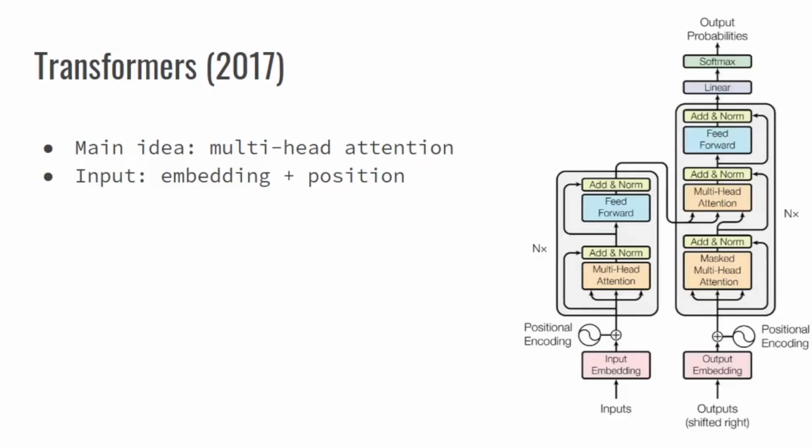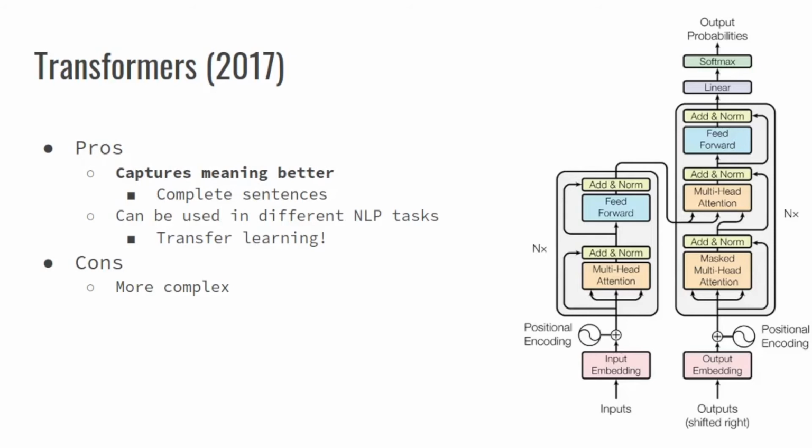The main idea is that you have a multi-head attention, and you get as input not only the words, but also the position, the relative position between the words. So this multi-head is actually several layers of attention heads. Attention heads help to relate one word to other words in a sentence, in a way that you get in one head, for instance, the relation between the plural in a word here should imply the plural in another word, or more high-level information. At the end, transformers capture better meaning and capture in a way that you can use complete sentences, even paragraphs.